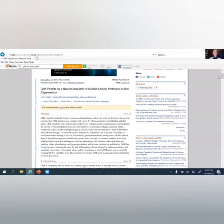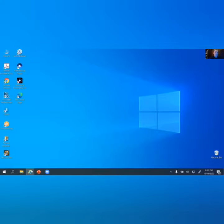And this is one of the really exciting things about copper peptide. You can see here that one of the things that was discovered by Dr. Picard is that about 4,000 genes are regulated, either up or down regulated, but essentially resetting those genes to a younger, healthier state. So this means that the stem cells can behave like younger, healthier cells.